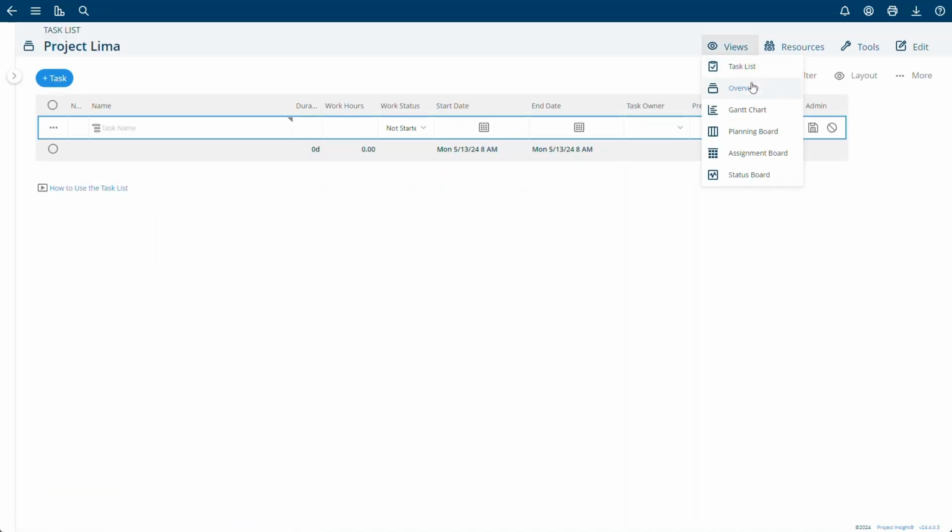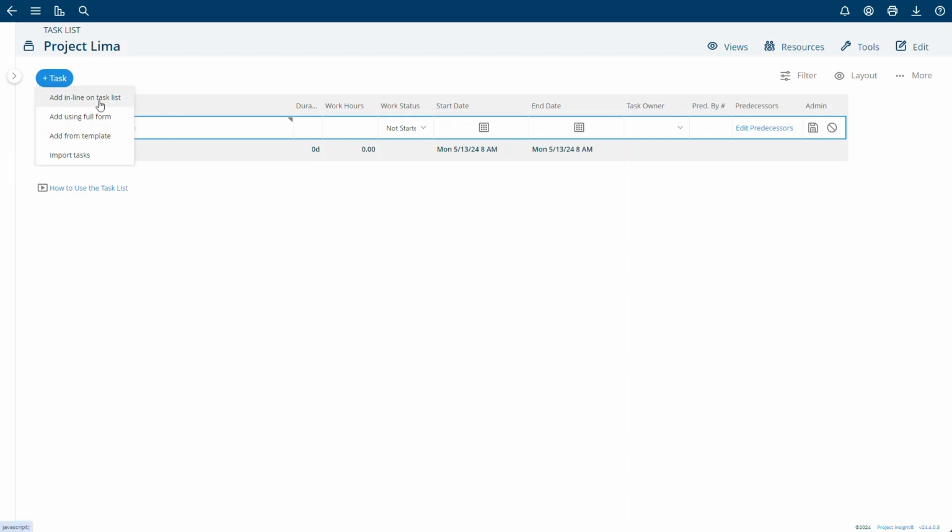where we now see one of many views and many ways in which we can interact with this particular project. We are on what we call task list. This is going to be just that, a breakdown of all of the tasks associated with this particular project. Within PI, it is extremely easy to add an additional task. I can come up here and say add new task. I can go ahead and use our inline edit, do so using an entire form, going through a template that we have in, and or importing tasks again from Excel or projects.